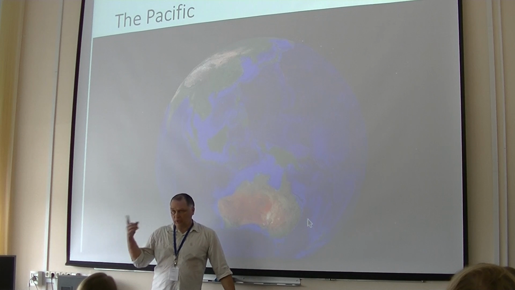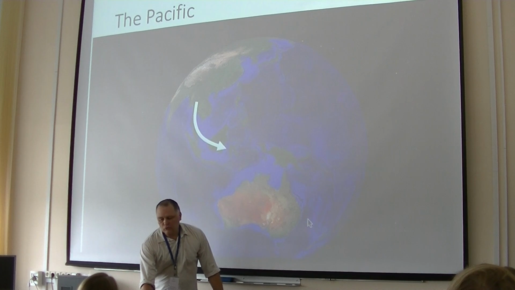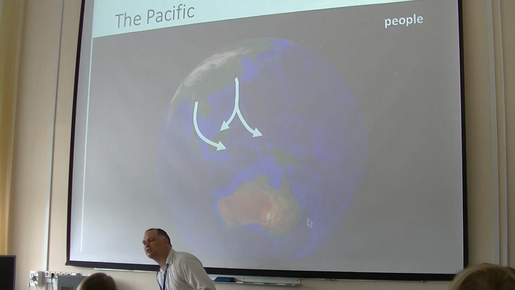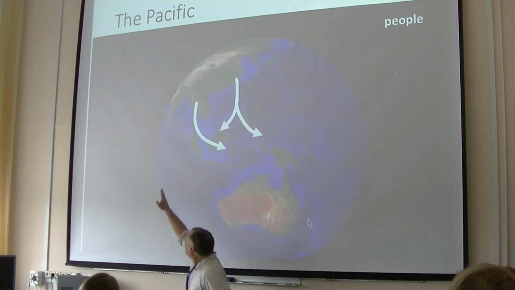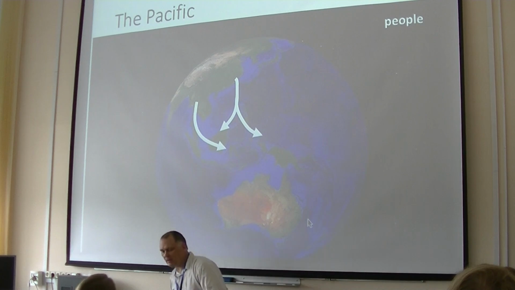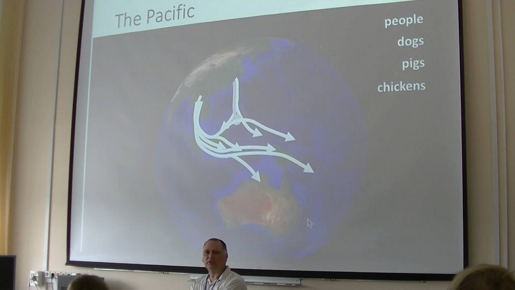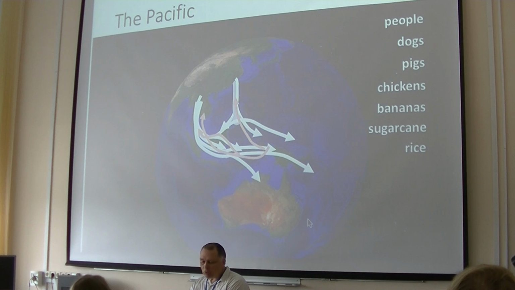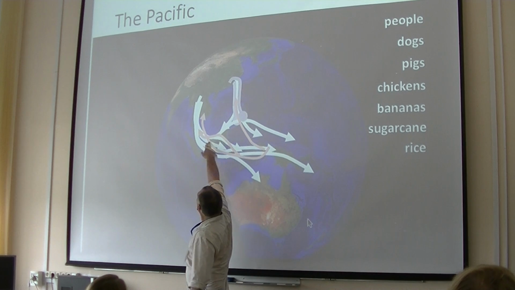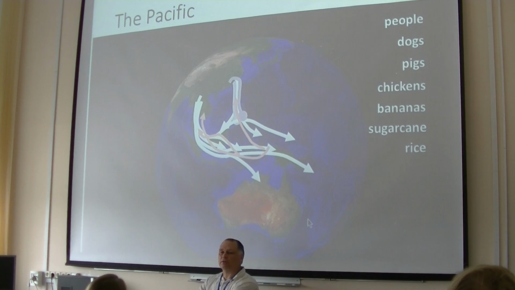So, putting it all together, we can see two waves of human dispersal as judged by the genetics. The earlier one is old, this one's more recent. We can see the dispersal of dogs followed a path roughly like that. Pigs, very similar. Chickens, a little bit different, but again following that arc to the south. Bananas went the other direction. Sugarcane went the other direction. Rice, complicated story. We've got an indigenous rice and there's the local rice, and up there is the rice that didn't make it out, the one that came from southern China.